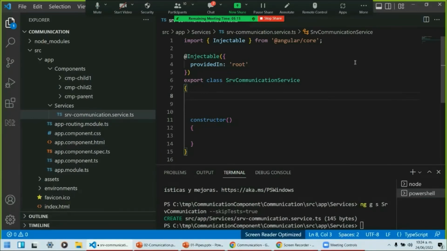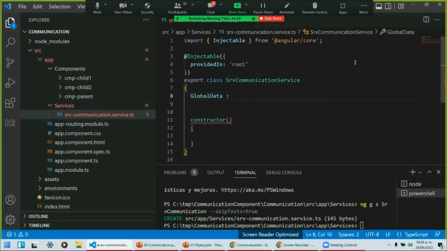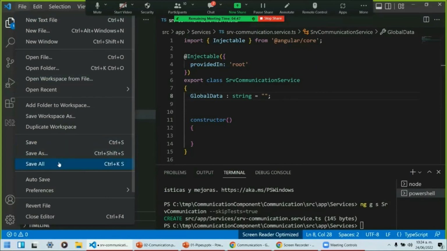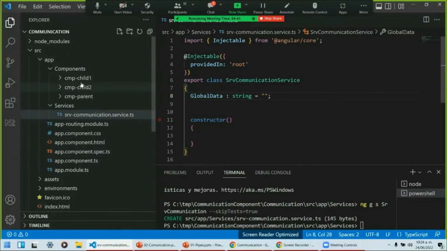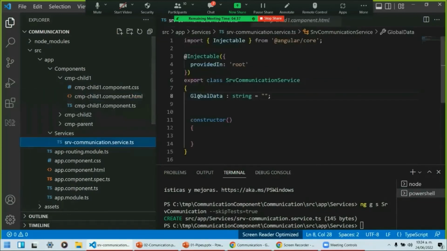For example, it will be named global data, of type string. So we can communicate in this form. For example, in the child 1 component, I will display this variable content.